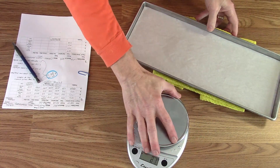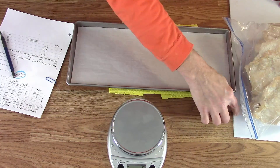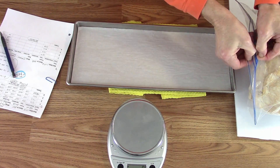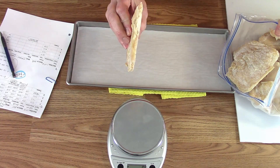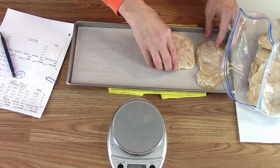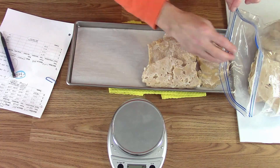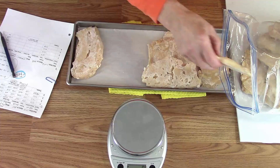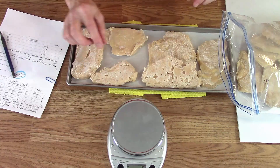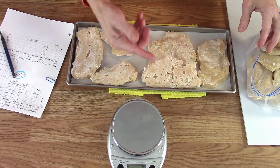Tray one — since I have the weights of the tray itself, I'm going to go ahead and put it here while I load the chicken on it. I'm using one of the corrugated plastic pieces to keep the chicken insulated from the table a bit. These are the other pieces I did — you can see I cut them quite thin. They're pretty big, so I don't know how they're going to fit on the trays. I might go ahead and do two layers thick, because they are thin. It will take longer to freeze dry with two layers, but it'll still take less than running two full batches.